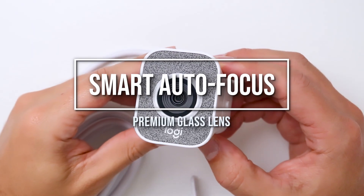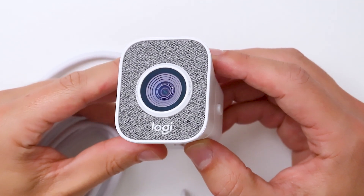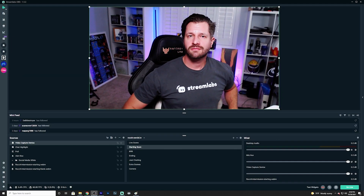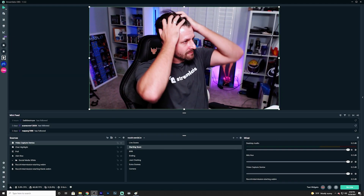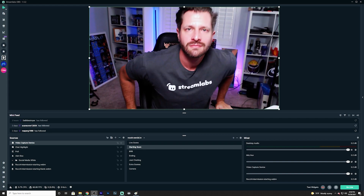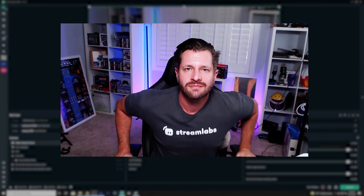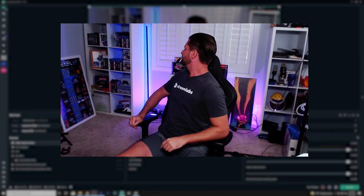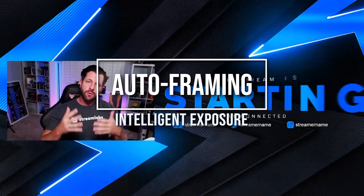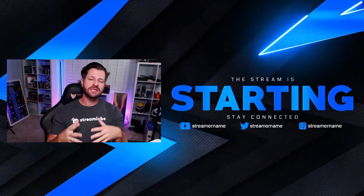The Streamcam's lens is one of the most essential components to capturing high quality video. The premium glass lenses on the Streamcam provide vibrant, true-to-life images with crisp detail that will always help you capture every moment clearly and concisely. One of the cool things about the Streamcam is that it automatically adjusts the lens in real-time to ensure that you're always in focus, even when you're moving your head towards and away from the camera. The Smart Auto Framing mode will adjust your camera angle depending on where you are standing to keep the entire frame visible.